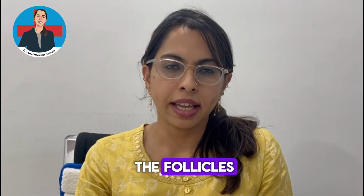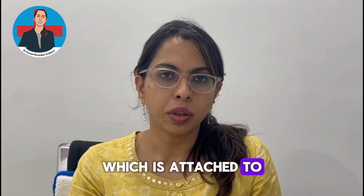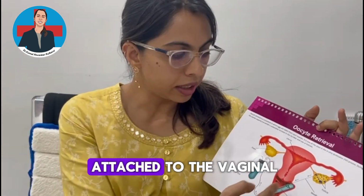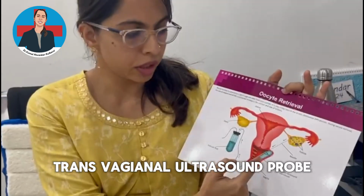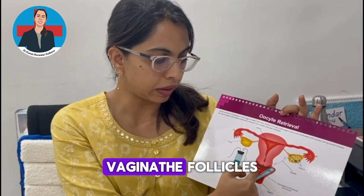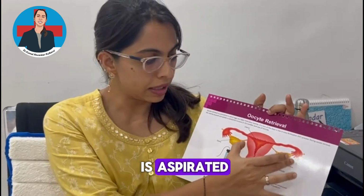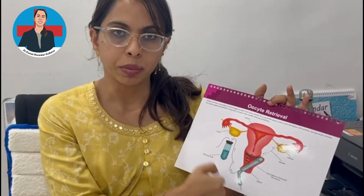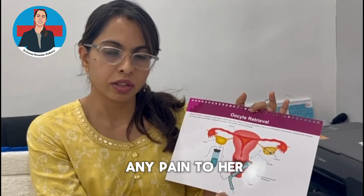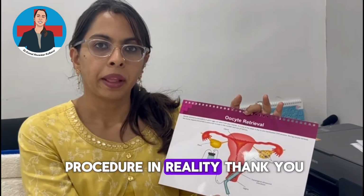All the fluid which is there in the follicles is aspirated with the help of a needle which is attached to the transvaginal ultrasound probe. As you can see in this image, a long needle is attached to the transvaginal ultrasound probe, and that pierces the vagina to reach the ovaries, and all the fluid in the follicles is aspirated and collected in the tube. So it's a daycare procedure, and since the woman is under anesthesia, it does not cause any pain to her. Now let's see how we go about this procedure in reality.